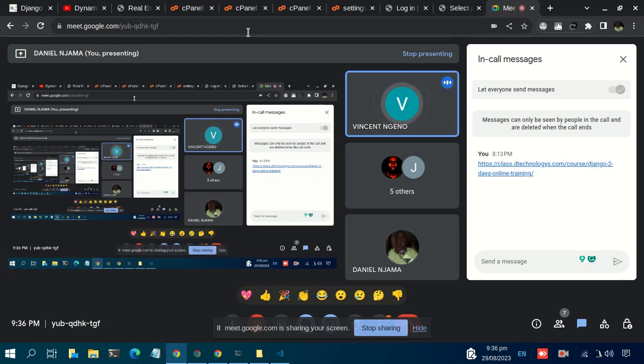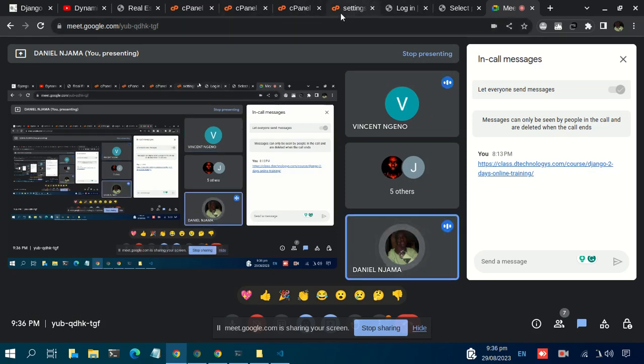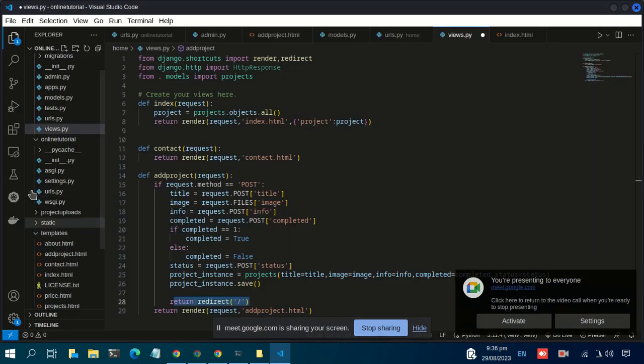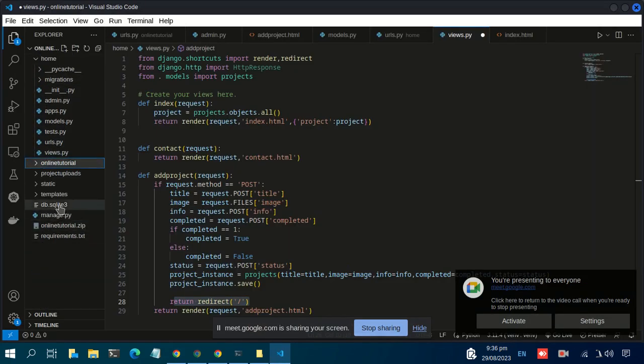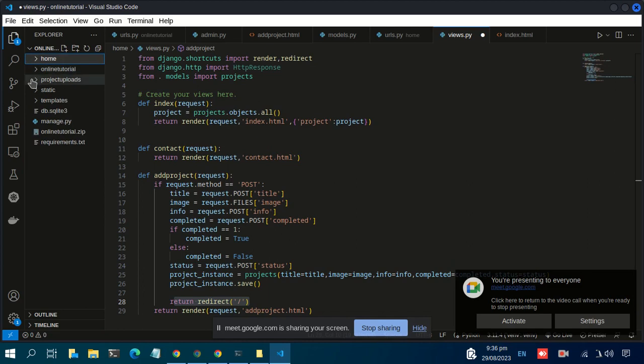All right, Vincent. Let me just make a comment. For now, on this project, we are using a small database called SQLite 3. There are other database solutions that we can configure, such as Postgres SQL and MySQL.